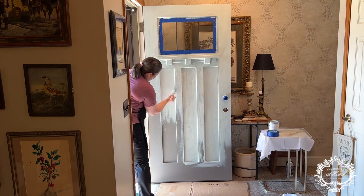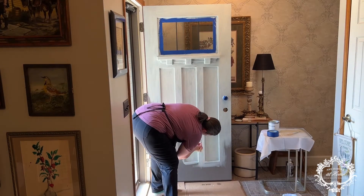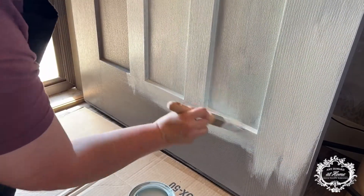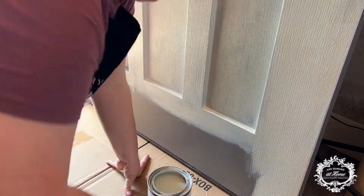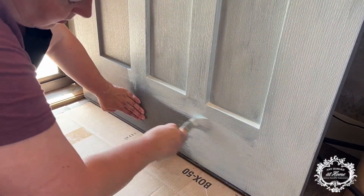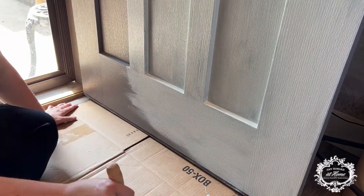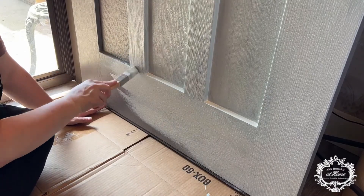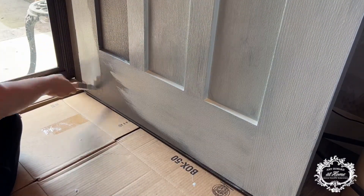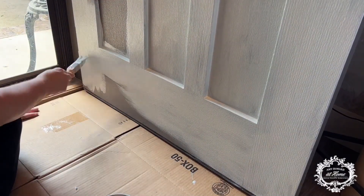We're getting down to the area where I'll show you a close-up. Since we're closer, you can really see how this paint is applied. The door I painted is a synthetic-coated wood door with almost a faux wood grain to it. I really felt like the brush got into those little grains and helped the paint solidify in that area. You can notice how I'm painting different directions — I'm actually painting with the wood grain. If you paint with the wood grain, you'll get less streaks and it will look more natural.